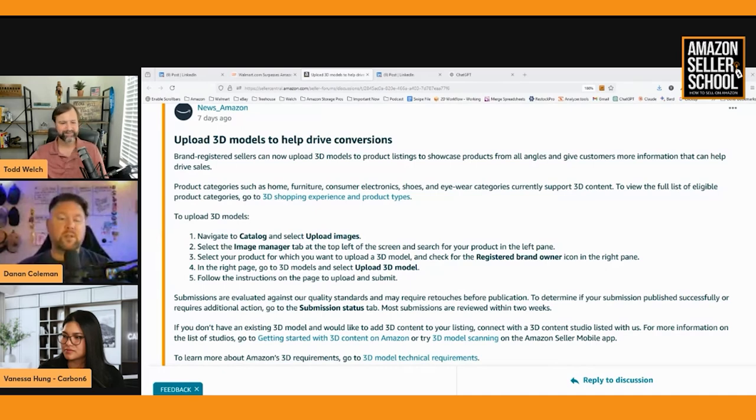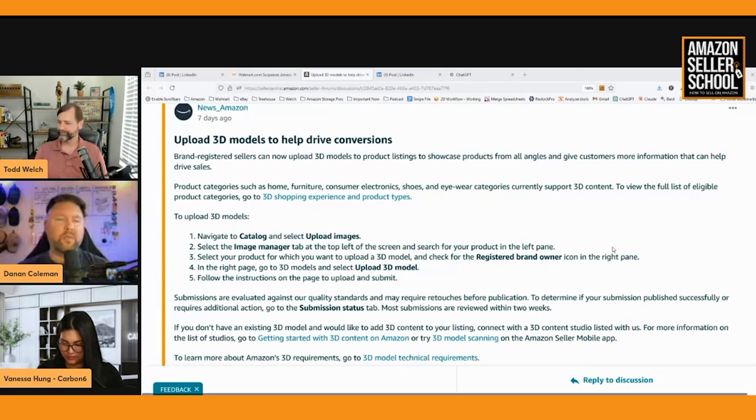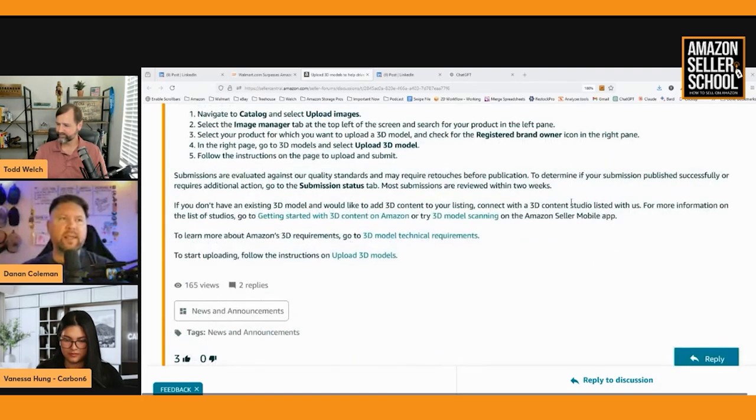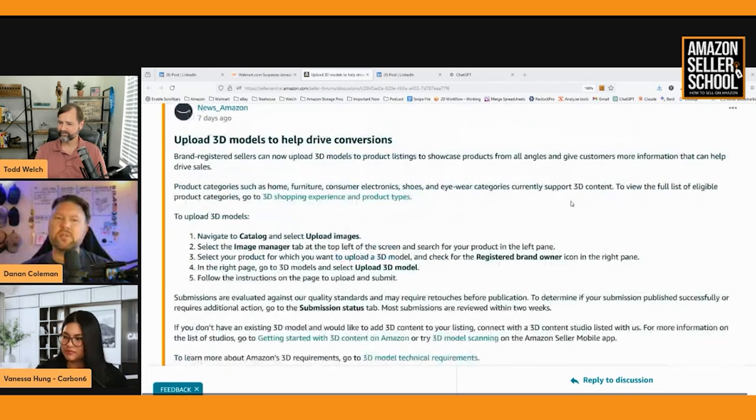So I think 3D models are awesome because, if it's the style that I'm thinking of, you can just take your mouse and drag, or your finger in most cases these days, and drag it around and get a really good idea of what the details are of it. I think it's awesome. With that being said, is it going to boost conversions? Is there any real evidence of that occurring?